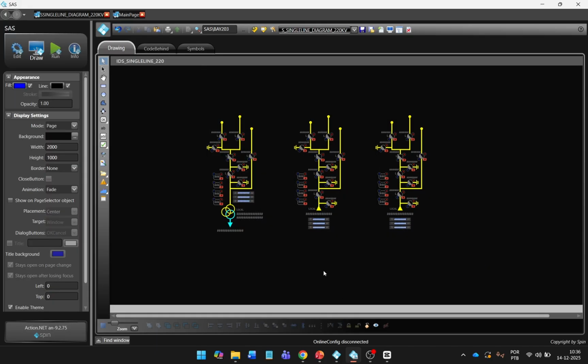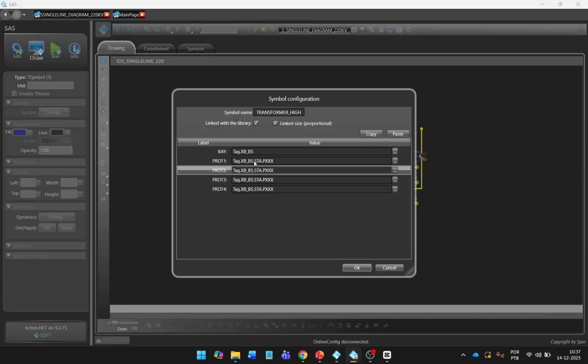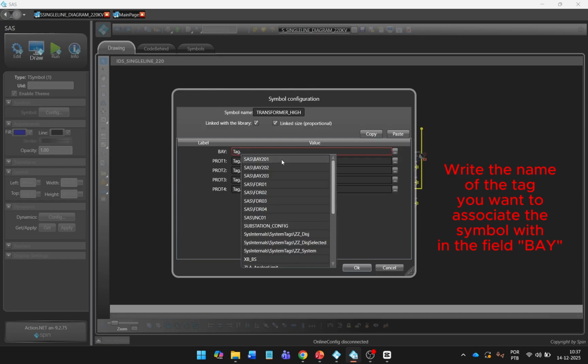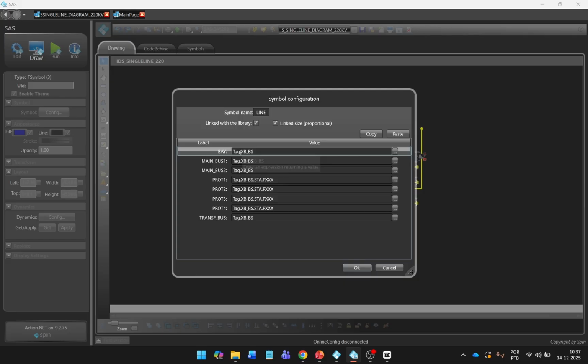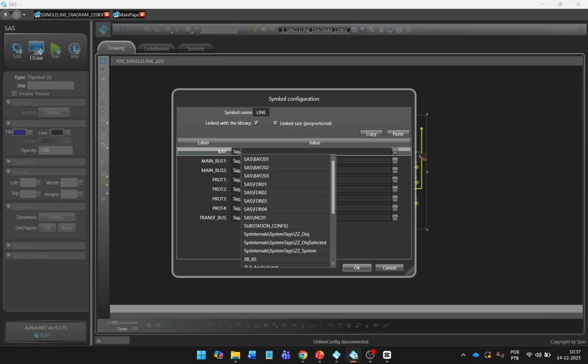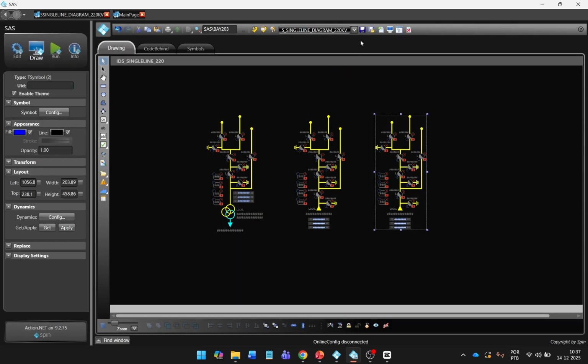To open the settings for each symbol, double-click it. Save the changes.